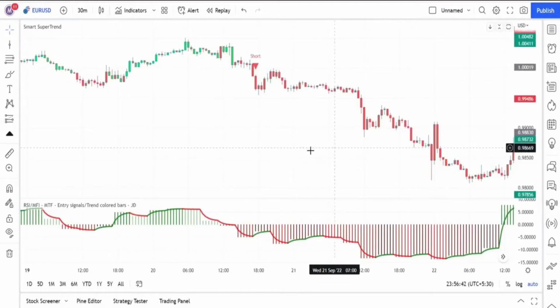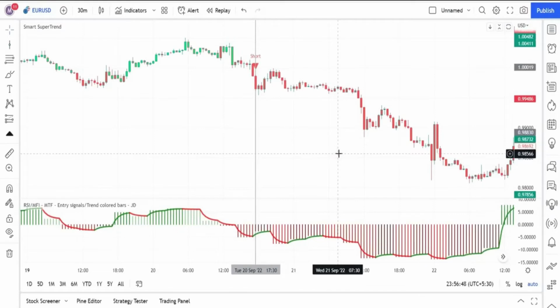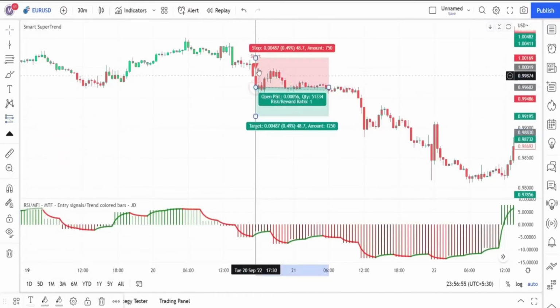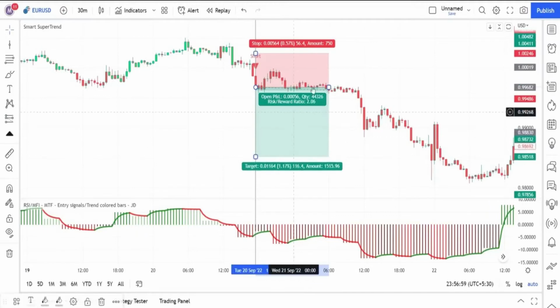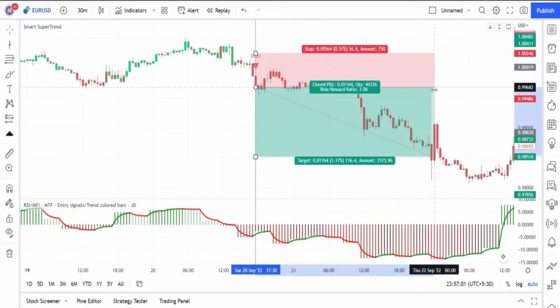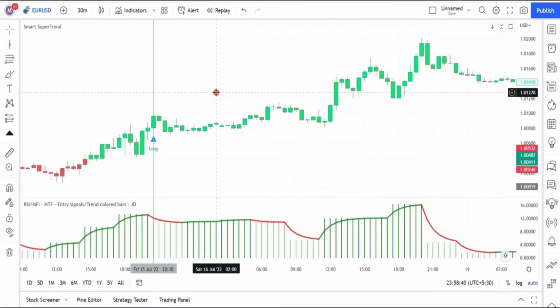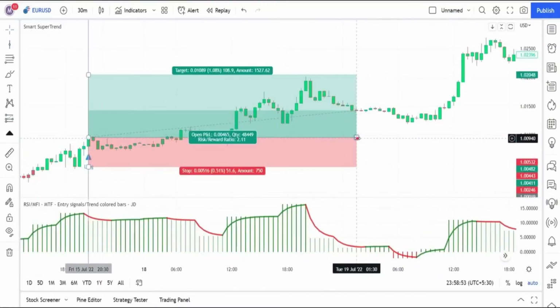Let's say the indicator has worked with the first one. Here we got a bearish or sell signal, and if I draw a line exactly on this candlestick, we can see that the RSI histo is red. So we're currently in a descending trend and we are allowed to enter only sell trades. So this signal is valid and we could have entered a trade using it. If we were to do that and set our stop loss to here, we would have made a lot of profit. And there's a long signal here, the candlestick is green. For confirmation, the histogram of the RSI is also green. So, this long signal is valid.